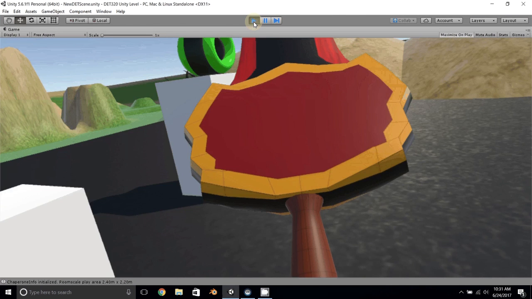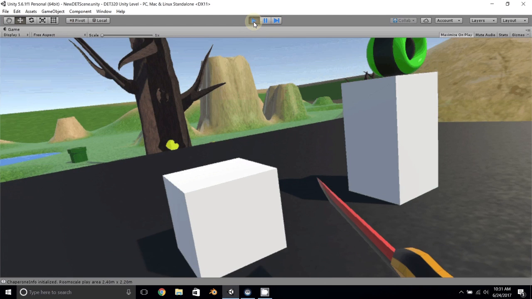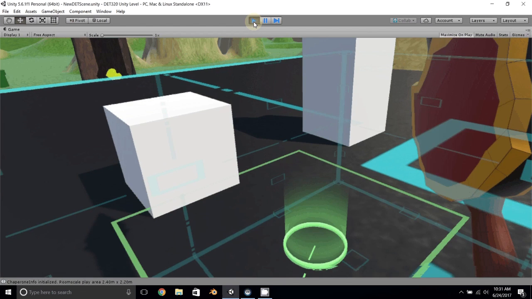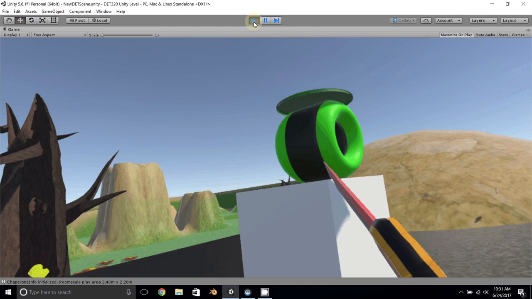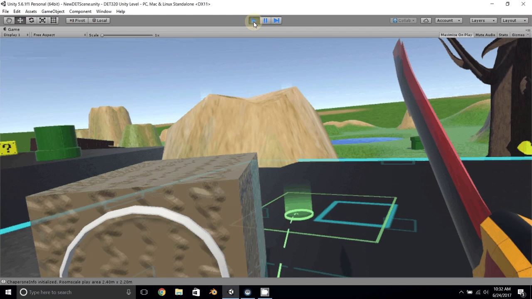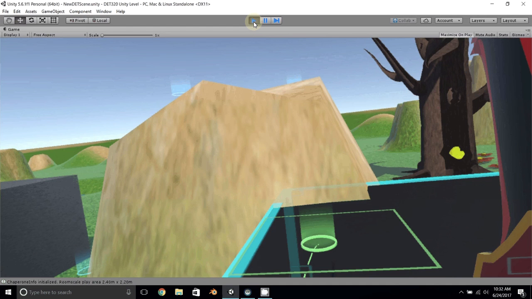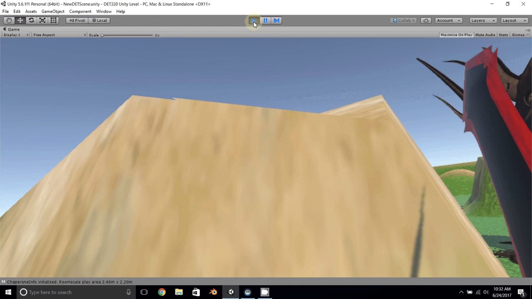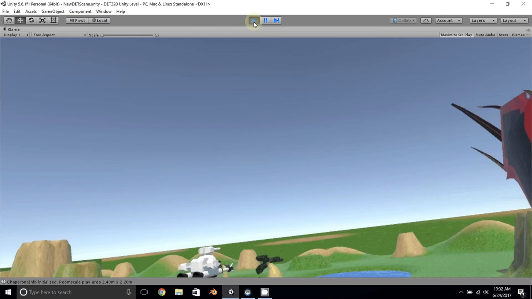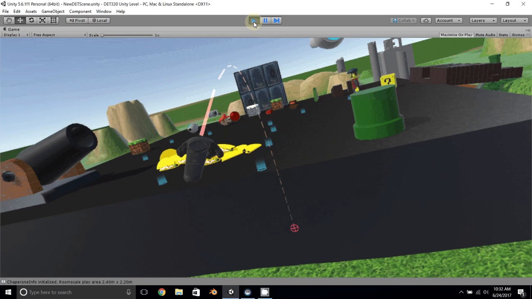So with the controller grip trigger held down, I can retain ownership of the one object while teleporting around, so that's cool. I really wanted to smash something up with this sword. Oh, so close.